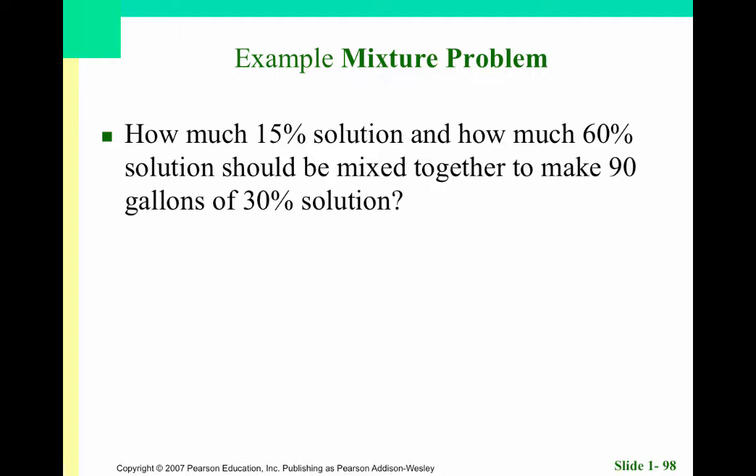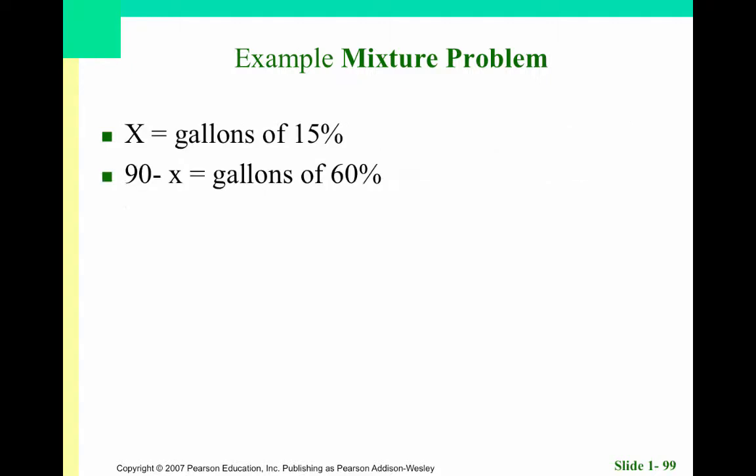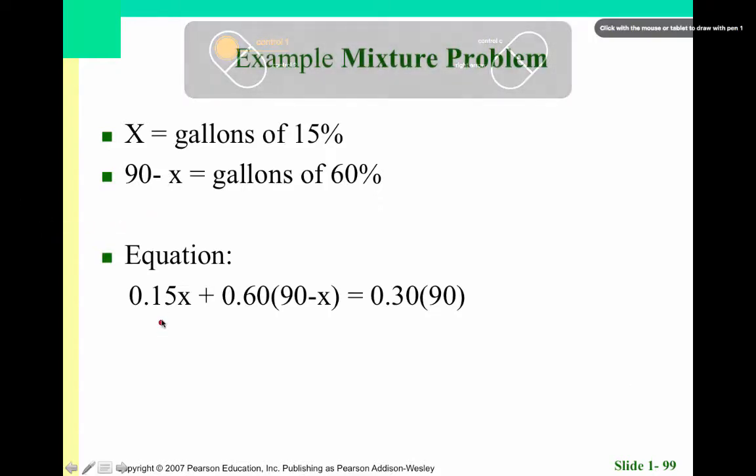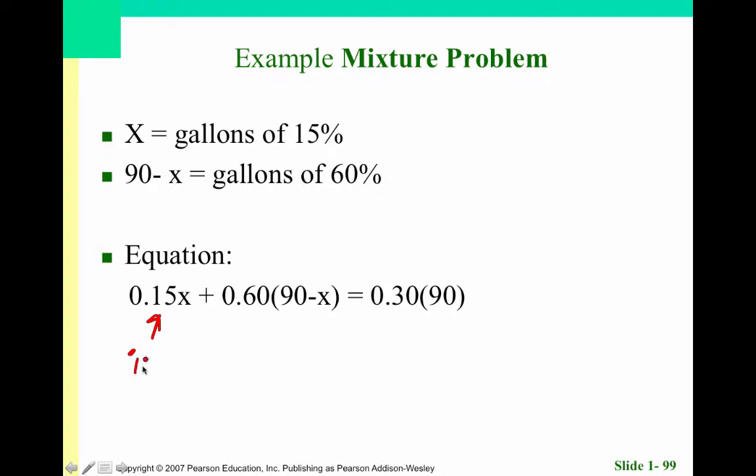Solution problems. How much 15% solution and how much 60% solution can be mixed together to get 90 gallons? This one you can actually kind of figure out on your own, but here's the equations for it. X is the gallons of 15%, 90 minus X is the gallons of 60%. So what you're doing here is you're taking, this is the percent, and this is how much, X gallons. If I use X gallons here, and I want 90 total, then if this is X, this is 90 minus X. There's a bunch of these problems in your homework. They have them set up for you there as well.